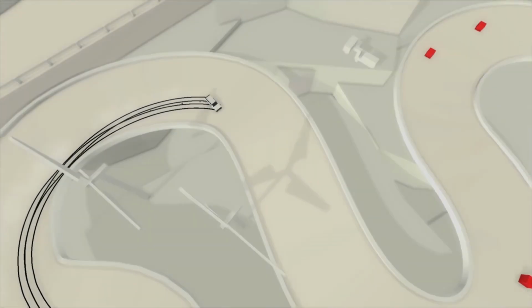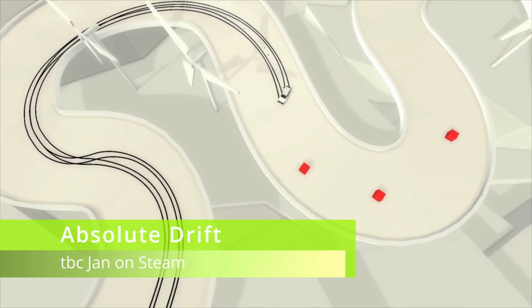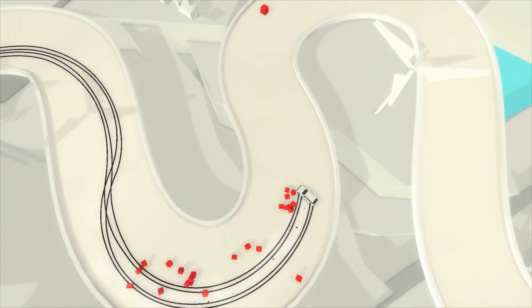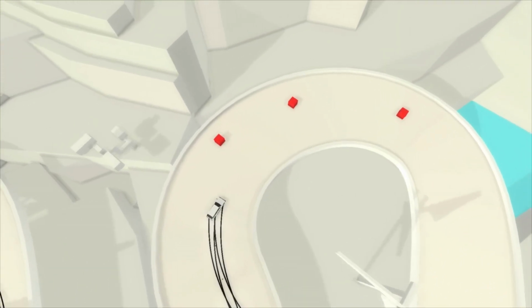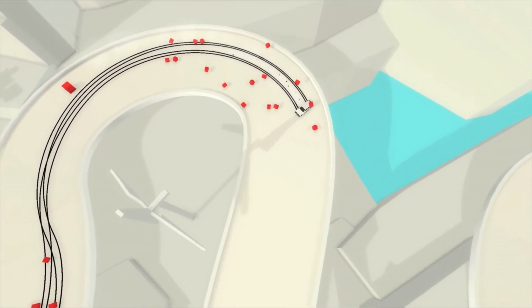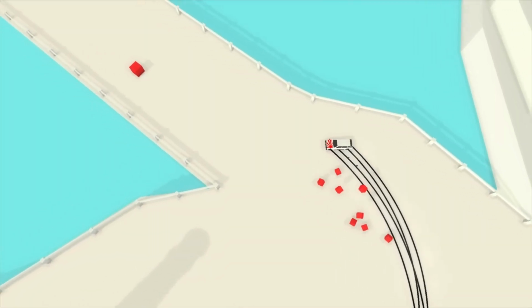Absolute Drift now, which will be out on Steam. One for the physics-based racing game fans, if that's a thing. In Absolute Drift, you will master the art of drifting, practice your skills in free roam, and compete in drift events such as Drift Ghana and mountain drifting.